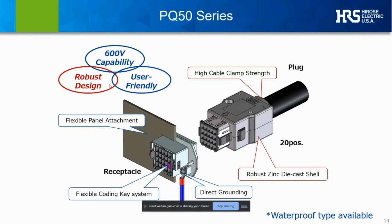But one of the main features is user-friendly. Just because there may be a lot of different operators working on this robot itself, having a very intuitive locking feature is important, one where once it's mated, there's mismate prevention and no accidental removal, just because that could be really dangerous, especially if these larger robotic arms are working on heavy machinery or lifting heavy pieces of equipment. So a very strong and intact lock is needed.